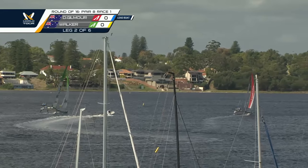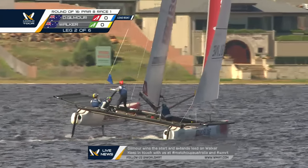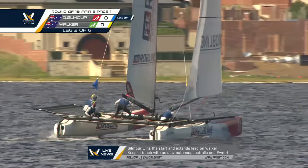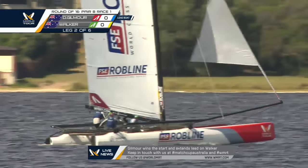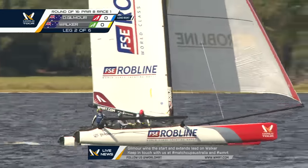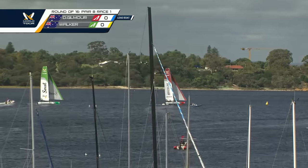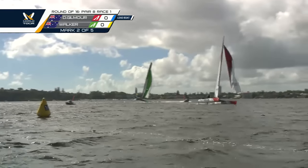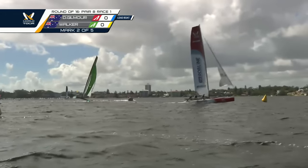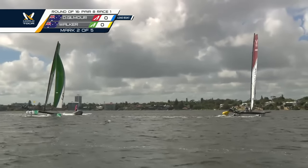So both boats now on port and a good puff of breeze halfway down the run. Gilmour in a strong position. He's got flexibility to do whatever he wants, setting up for this bottom gate, left or right-hand turn, of course, and that'll be decided well early based on where they want to go upwind. Gilmour has jibed onto starboard, and if he's laying, it looks like it'll be a right-hand turn around the left-hand gate looking upwind. Here comes the furl, and no, I was wrong. A double jibe. He will take the right-hand gate.